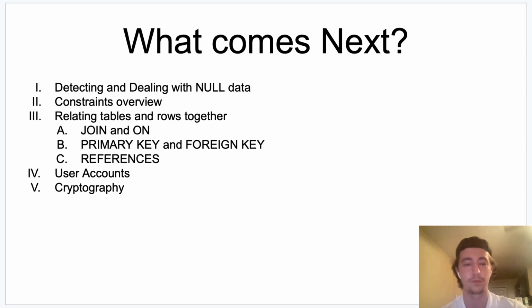And what are we going to cover in some of these following videos? We want to deal with null data. That's a big thing in data science you have to deal with. Some constraints, looking at how we can relate two different tables and relate rows together. We're going to actually look at creating user accounts. And this is where it's really going to hammer in, and you're going to start seeing the beauty of SQL and how this all works, when we create a mock social media database where people can follow other people. Users have their own table with their own profile information, but these profiles can be linked to other profiles because of their following or followers, stuff like that.